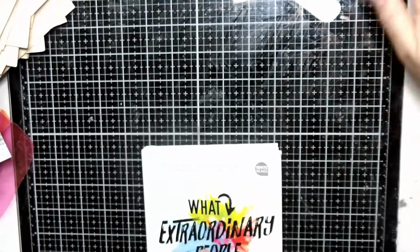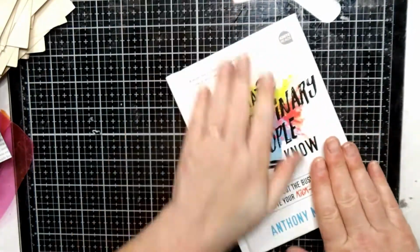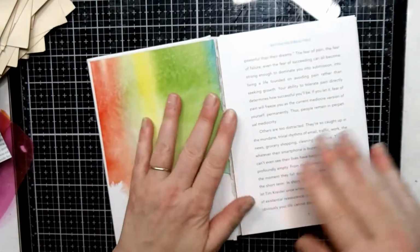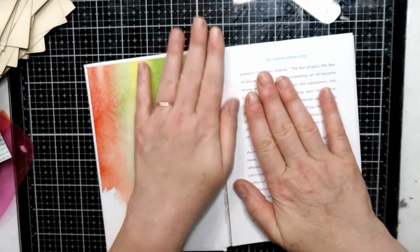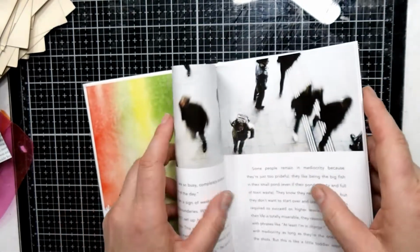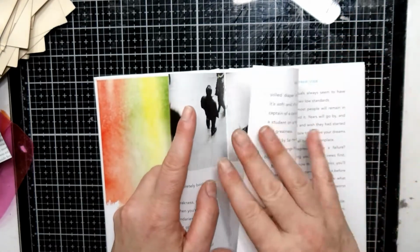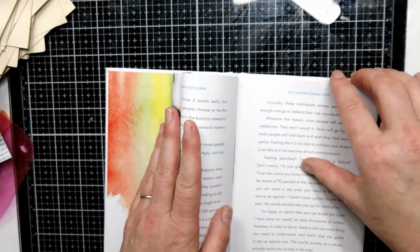So I had this other book. I read it, but it wasn't anything that wasn't out there already. So I thought, well, I'll take the couple things out that I like in here, and I'll show people how I did this. Right now, the easiest thing to do is to just start rolling them over. But I did find, once you've taken some pages out, they don't stay very well.